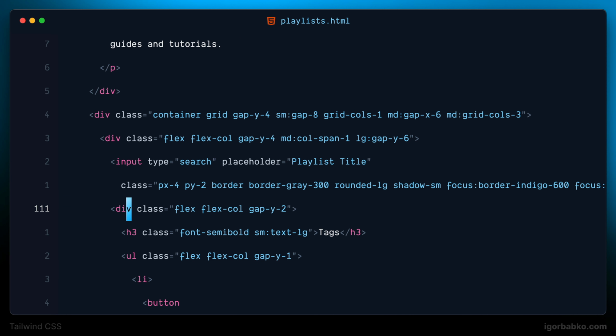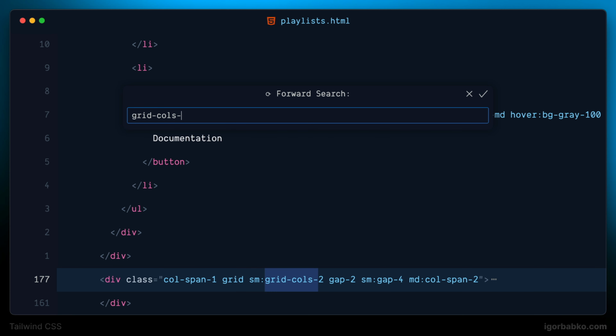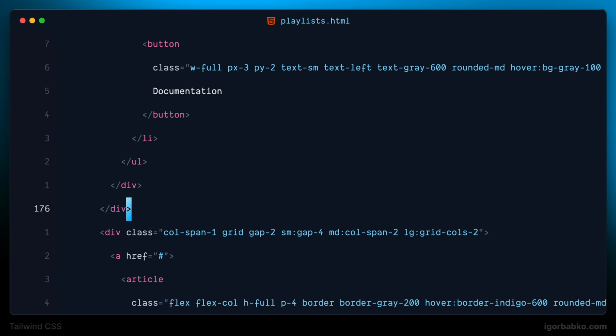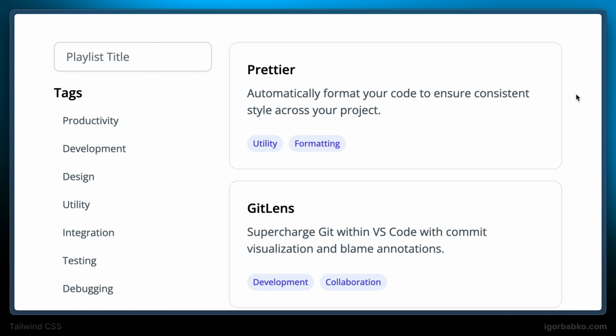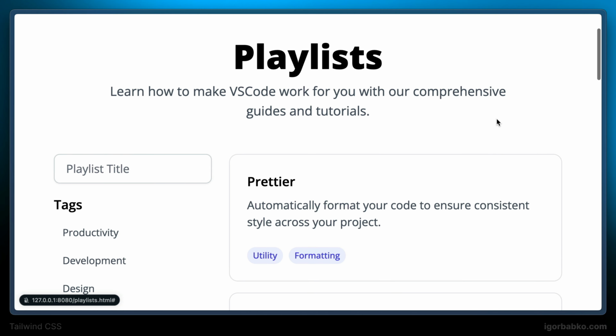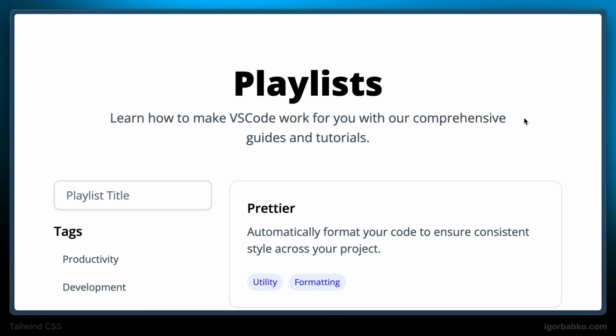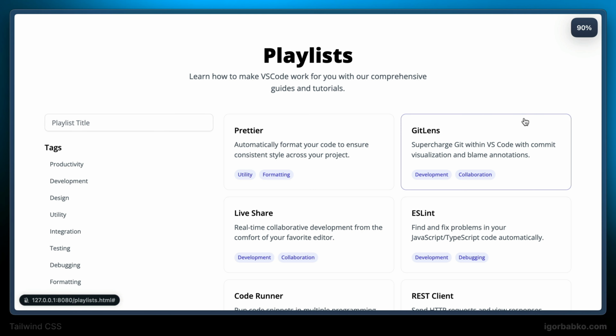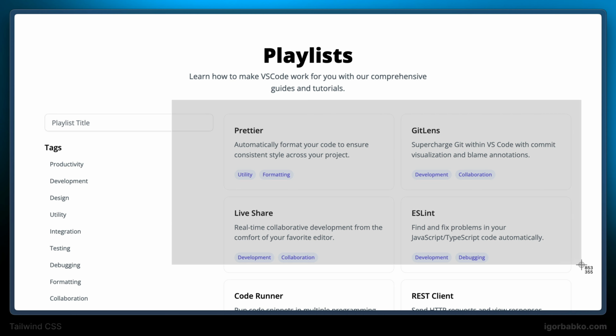Okay, and just to have only one extension card per row on tablet screens, I'm simply going to change the prefix for the grid-cols-2 class. So we're only going to get 2 extension cards per row on bigger screens that are actually bigger than normal tablet screens. After doing this in the browser, on tablet screens, as you can see, we get only 1 extension card per row, but as I'm going to zoom out the page, as you can see now we're getting 2 extension cards per row.